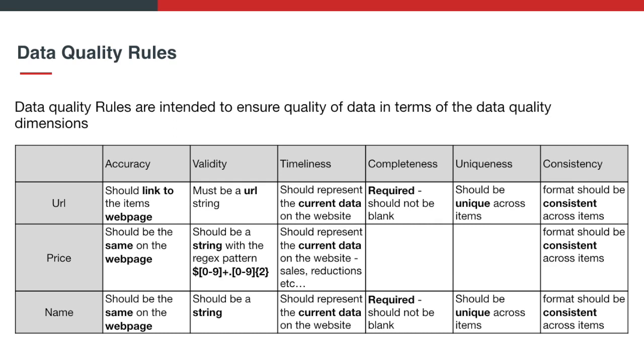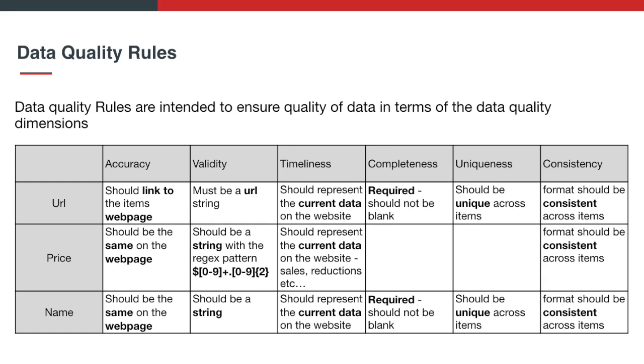For accuracy, all the fields need to contain the same data as was on the website. For timeliness, all the fields need to be up to date with the website for the time of extraction. And of course, the data needs to remain consistent across all the items extracted from the web. However, for validity, they are slightly different.